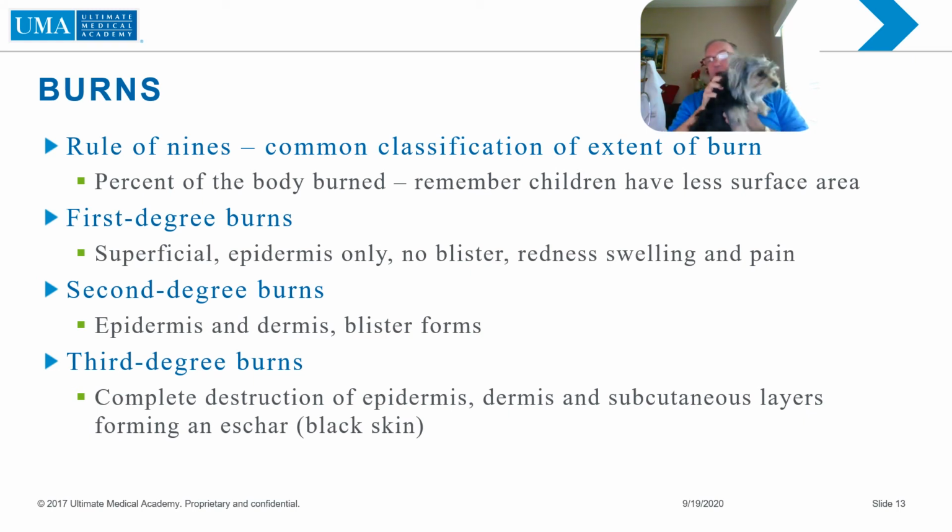So if you got the whole top part of the torso area done, it's a total of 18. Then you have the lower back, which is 9, and the lower abdominal area, the tummy, right here, that's 9. So that whole area, front and back, is 18. And then you have the legs. The legs are worth 18 apiece. The genitalia area is only worth 1%.